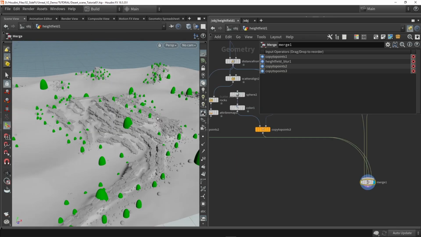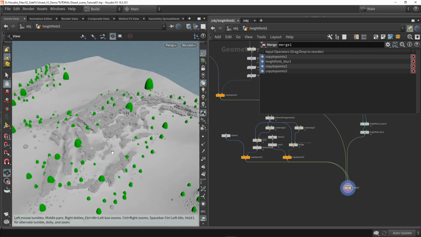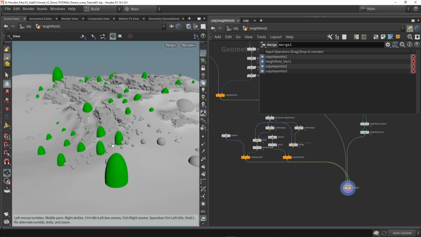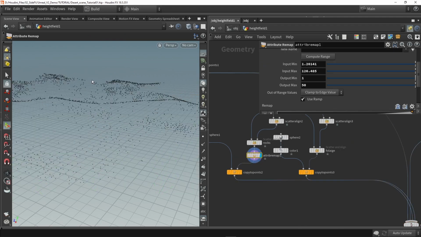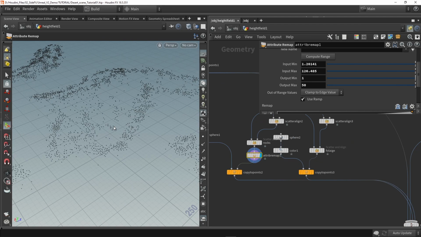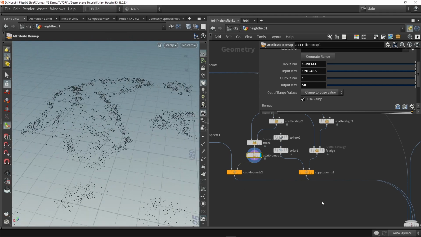And that was it for this part. So we mainly focused on scattering models and props in the scene. Of course, most of what you see now here in Houdini is temporary, just for viewing. And I will replace all of these points in Unreal with a real model. So I'm going to instance the point clouds. So the final output will basically be just these points, and then we will replace them with the original model from Unreal, like a rock over the cliffs and so on.